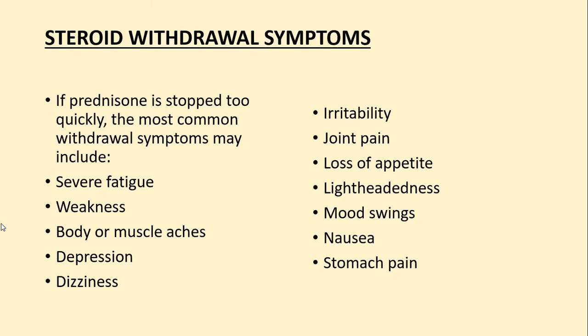These are the symptoms which develop if prednisolone taken for a long period of time is stopped too quickly. The steroid withdrawal symptoms include severe fatigue, weakness, body and muscle ache, depression, dizziness, irritability, joint pain, loss of appetite, light-headedness, mood swings, nausea, and stomach pain. If you find the patient suffering from any of these symptoms, the answer is to restart the steroid.